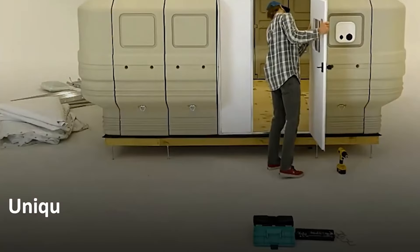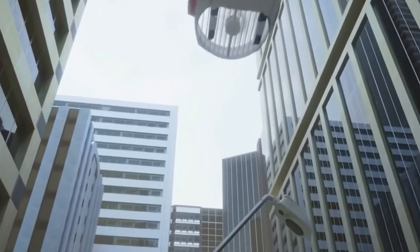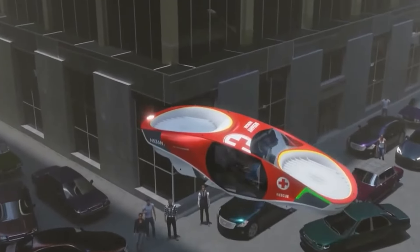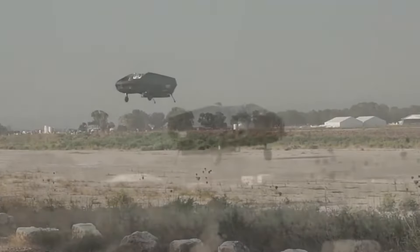City Hawk EVTOL — The City Hawk EVTOL aircraft is a cutting-edge vehicle that boasts a compact size, allowing it to land on rooftops with ease. It produces zero emissions and minimal noise, making it an environmentally friendly and peaceful mode of transportation. The aircraft features enclosed rotors and guiding vanes for enhanced stability and safety. Powered by hydrogen fuel cells, the City Hawk operates fully electric, ensuring a smooth and quiet ride. Designed for mass transportation, it offers a panoramic skylight roof, ergonomic seats, and a dedicated luggage compartment.